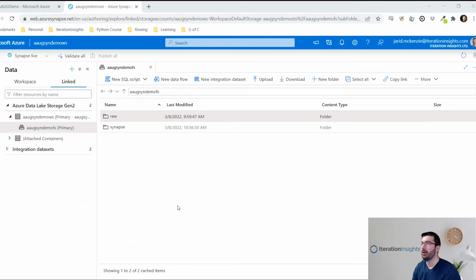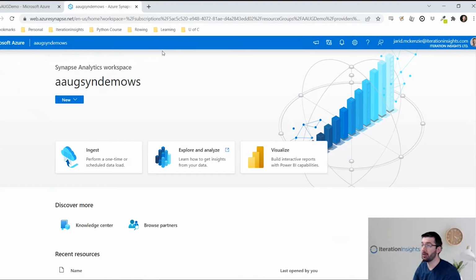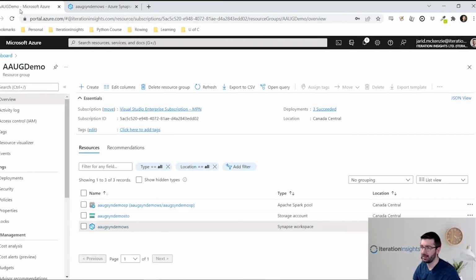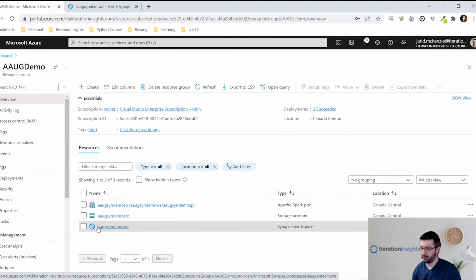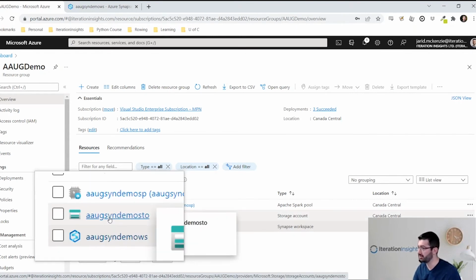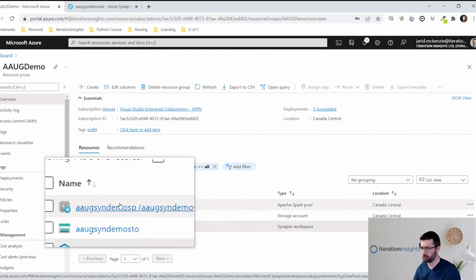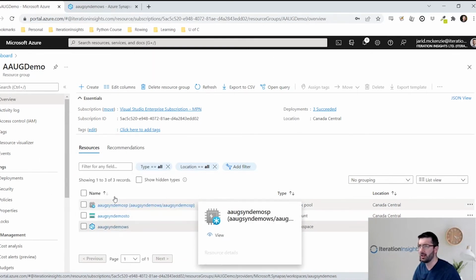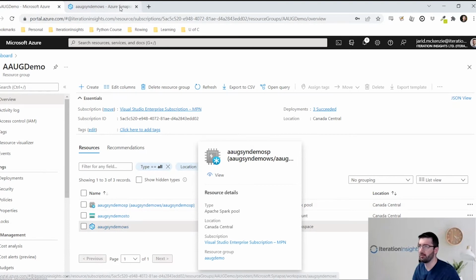All right. What I've got up here, let's just show the home page. I've already provisioned a Synapse environment. I don't want to go over all of that kind of stuff. The big things that we've got in here is I have a Synapse workspace down here. I've got a storage account that was provisioned at the same time, and then I provisioned a Spark pool. We're not going to go into the Spark pool today. I don't think we'll have enough time.